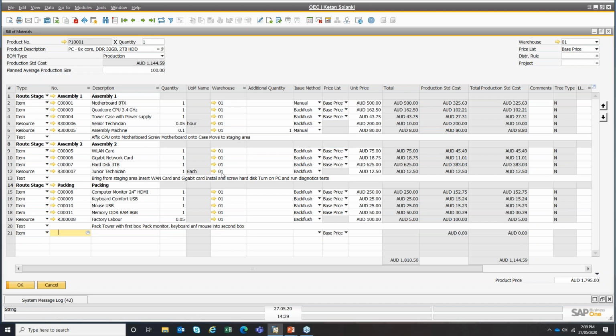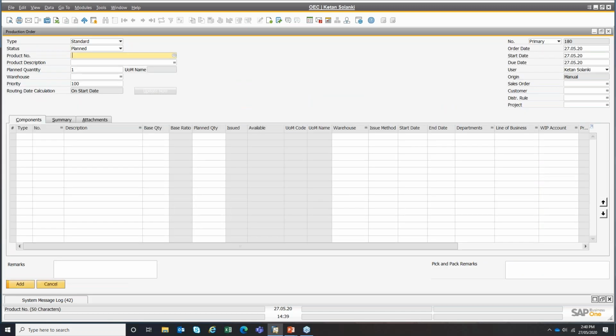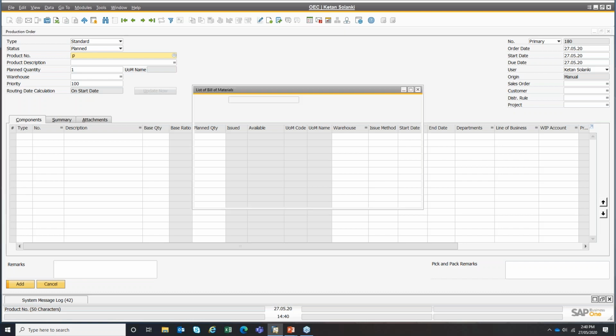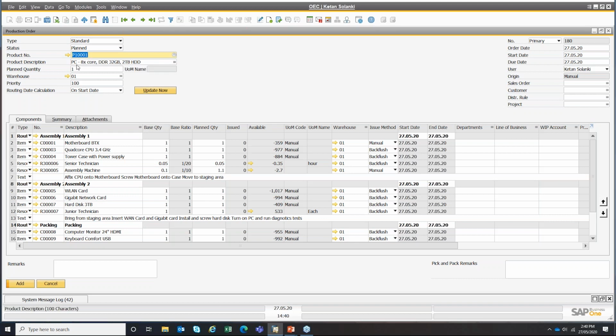All right, so now we're going to look at the production order and how that brings all of this information together. A production order is essentially an instruction to your factory to make something. So if I go in and select the item that we've been looking at, and there it is, and let's say I'm going to make 10 of these. As soon as I say 10 of these, the planned quantity on the line levels gets updated accordingly.